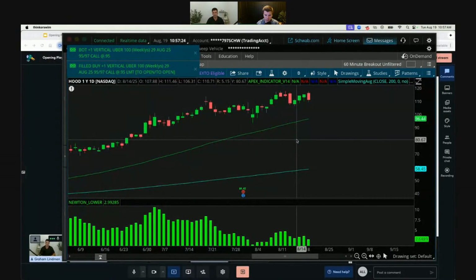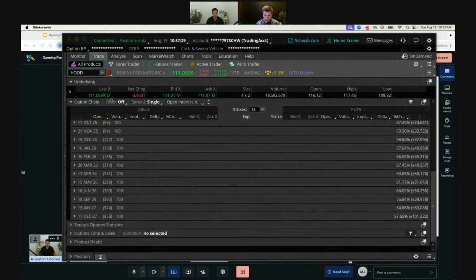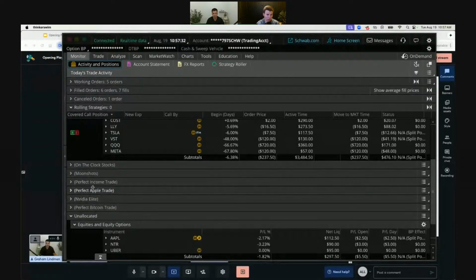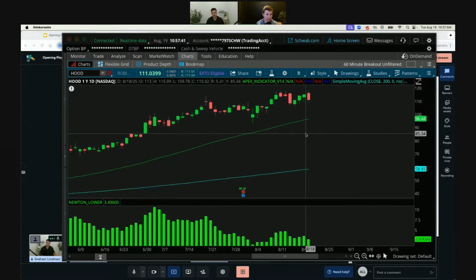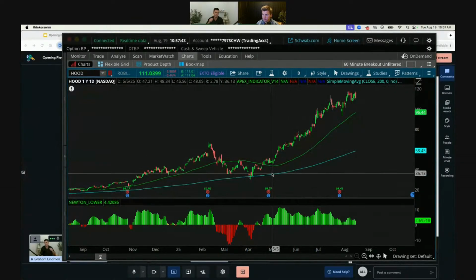We saw Robinhood post 117 in the pre-market this morning, and it's flushing out now. I think it's an excellent buying opportunity on Robinhood for the long haul, but also for the near term, where you can get in for a very good discount right now and trade it this week. In fact, I have a trade on it right now, and I might add to it. I had the thought of buying some HOOD, or at least building a position at 105. I'm just not sure it's ever coming back to 105. I think that's too good of a stock. They've got too many good technological breakthroughs going on. I think they're going to be the next JP Morgan, personally speaking, over the long haul, but we'll see what happens.